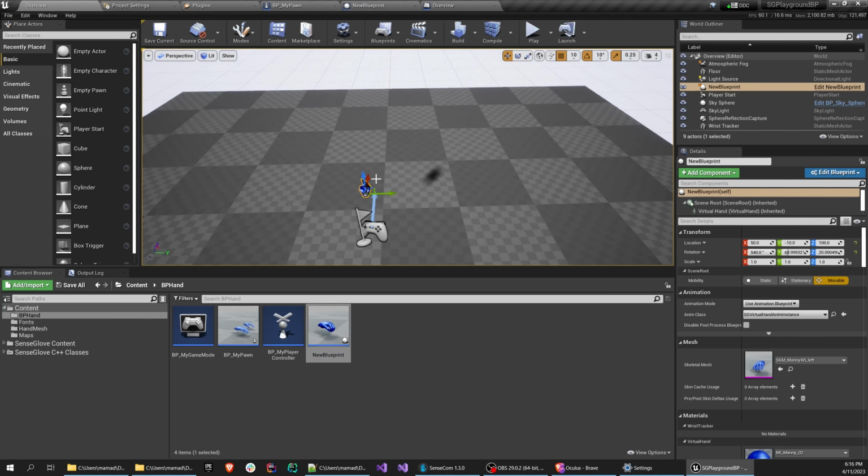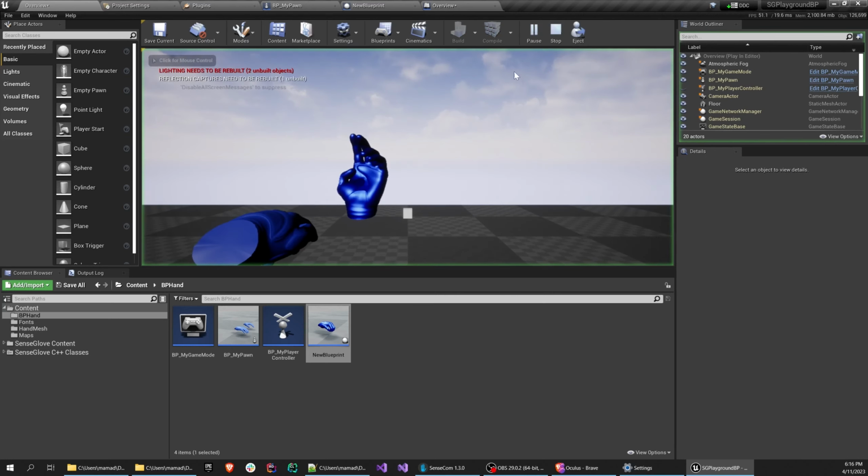Probably 60, because I brought this too close, so the collision with the player start was causing the player start to drop away. As you can see, this is the virtual hand.